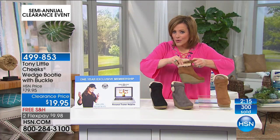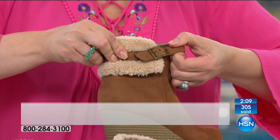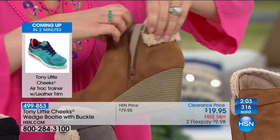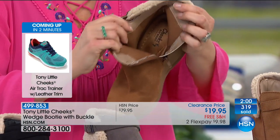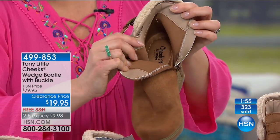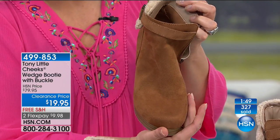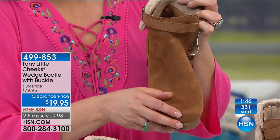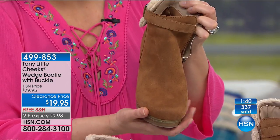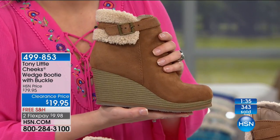This has a lot of goring here too, so you can go ahead and open that up if you'd like, if you need a little more space or flexibility. Remember, you've got the full side zipper all the way down, so you're not struggling to get in and out of this shoe. Do you see all of that padding in there? You've got that heel cup so your foot sits cradled in there. And that universal soft round toe box makes a lot of wiggle room for your toes so that you're not cramped up. $10 on a credit card to get these shipped out to you — free shipping and handling. 499-853 is your item number.